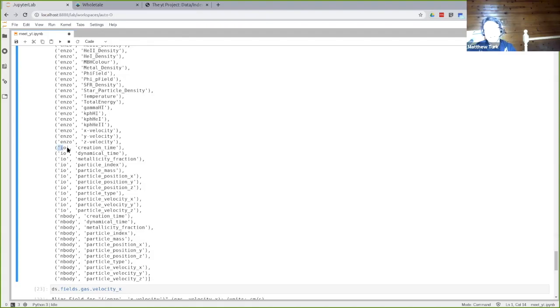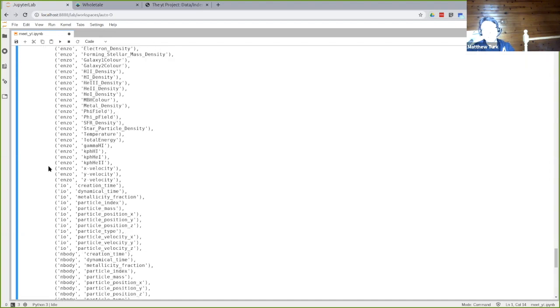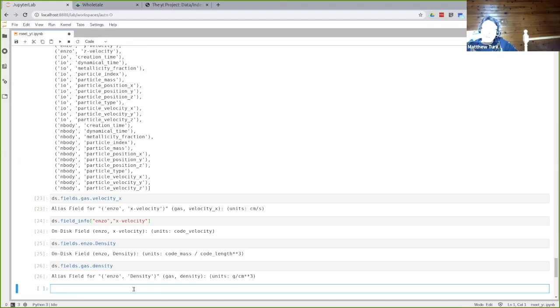The way that the particle systems work in yt is that by default, if you only have one type of particle, it's an io type particle. We also set up particle unions. So if you have multiple types of particles, you'll get a particle union that is all, and you'll get a particle union that is type nbody. This is mostly useful for frontends like Gadget, where you have some particles that are nbody, some particles that are gas, and sometimes you want to access all of them. So in that case, you would have all fields for all of the particle fields that exist in all types of particles. And actually, I will go ahead and demonstrate this.